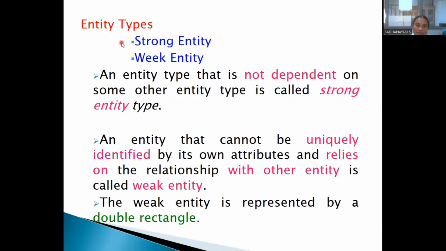So previously we have seen about entity, that is student, college, etc. They are all strong entities. So we have represented it with a rectangle. So we can divide the entity into two types, strong and weak. If an entity does not depend on any entity, then we can specify it as a strong entity. So we will specify the strong entity with a rectangle. If an entity's values or attributes depend on the other entity's relationship, we can call it a weak entity. So we can represent the weak entity by a double rectangle.